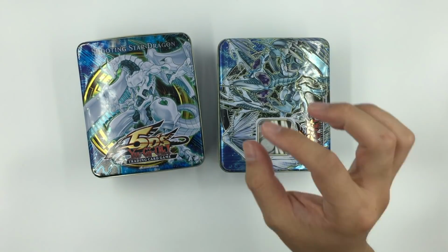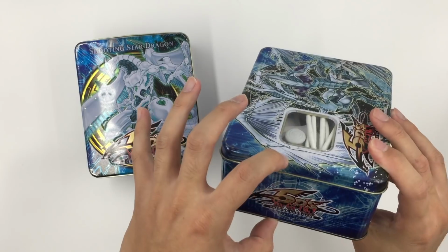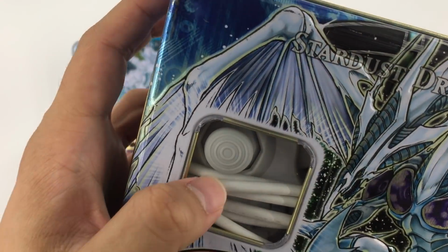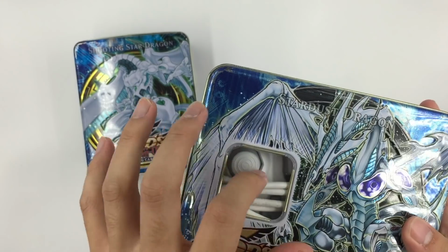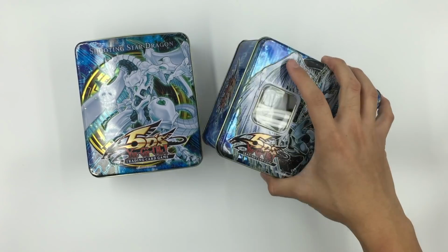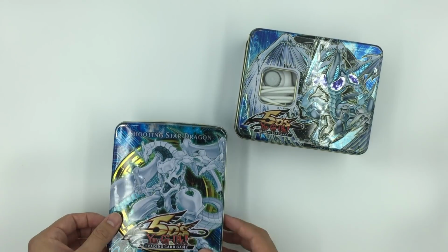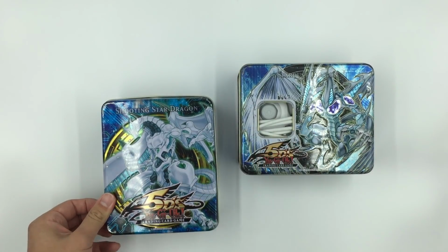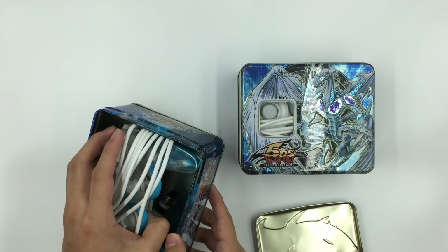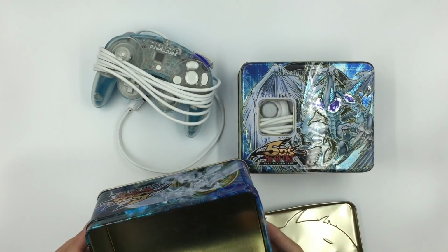I say almost perfectly because it's just the slightest bit too short for them. As you can see with this one that has a bit of a window, the control stick is pressed up against it. If it was literally millimeters taller, it would be the perfect carrying case. However, it does do its job. So if you have any of these tins lying around, or you can buy them online for super cheap, empty, you can put your controller in there and have it protected for when you travel.